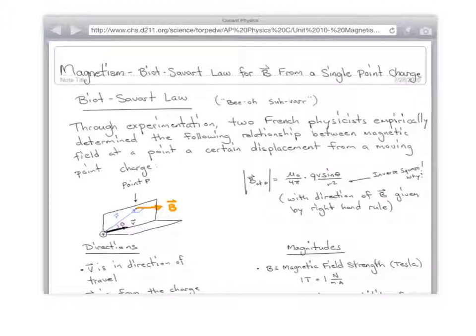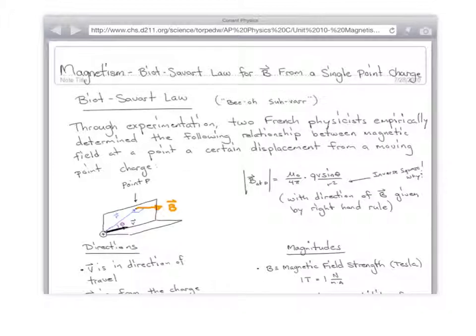No, wait. Don't grab your right hand. Hold out your right hand. Put your thumb in the direction that the charge moved. I know, that's just a little hard. Sorry. All right. Then, if the charge was above your hand. No, sorry. The charge is moving that way. If you wanted to know what the magnetic field direction was for a spot that's above the charge, which way would that magnetic field point? Pointing towards us. Toward the back of the room.